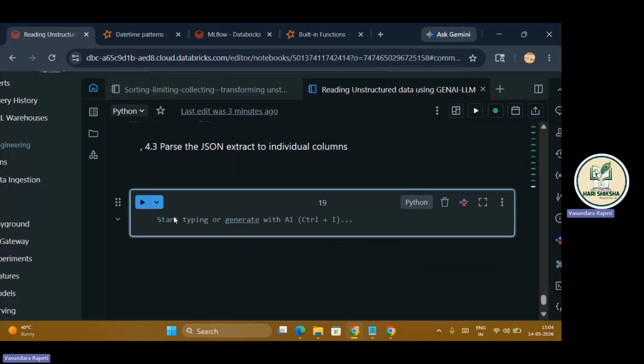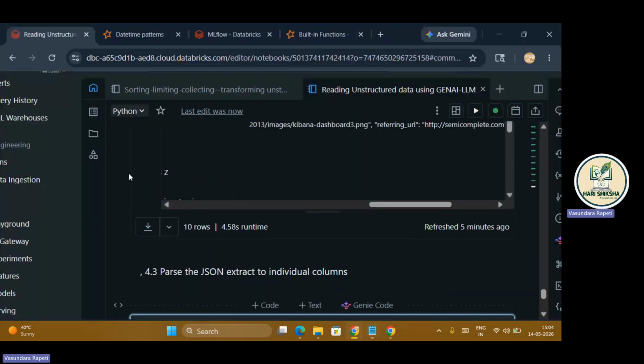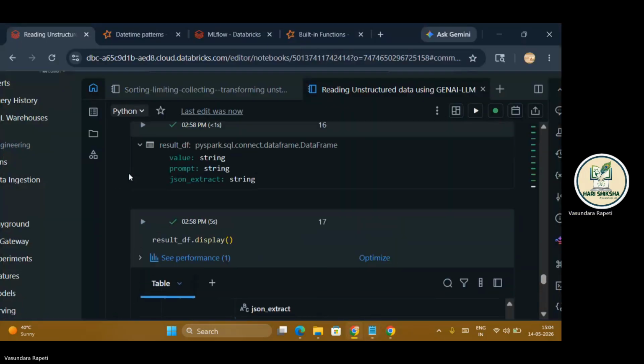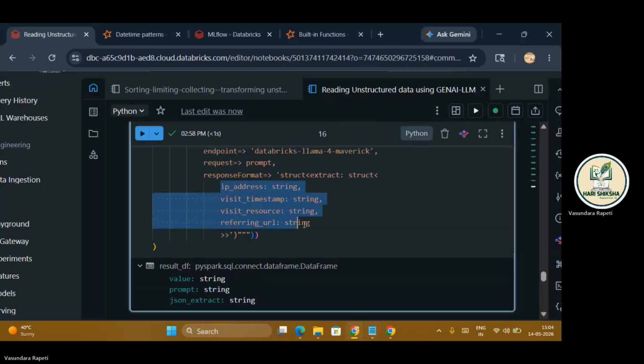So let's take one variable, extract_schema, and here manually we are going to insert all these columns with a string type. You can take them from here, or from this, just removing the column.